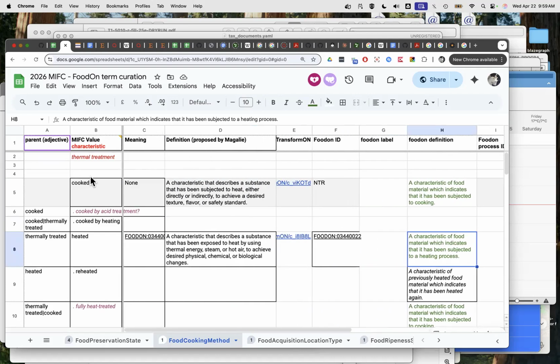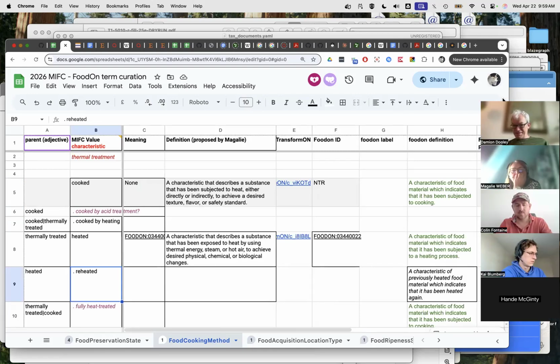But I'm liking where we've gotten, and if people in the industry, for example, don't like the parent categories, they can always just drop down a level and use the subordinate categories in their menu systems and so on. I'm kind of curious, Colin, if you're seeing how this can feed into your own recipe engine, for example.